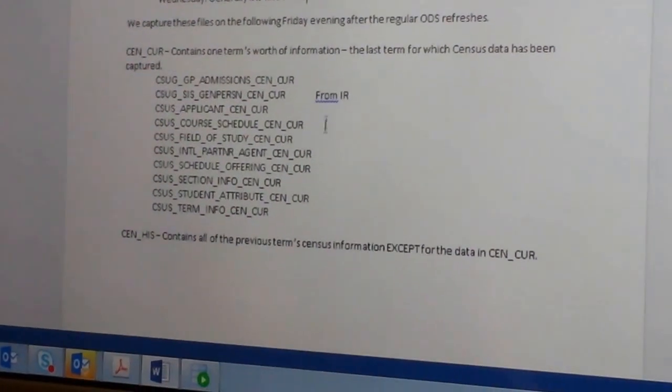And so here's the different tables that are captured at census. Now, CUR contains only the current term that we're collecting the data from. History, on the other hand, contains all of the other previous terms. So if you're looking for this term and all previous, you'd have to put the two of them together. So the current term does not exist on the history. Is that clear? Current term does not exist on the history file. It only exists on current. Lots of times people are just reporting on the current term. That's all they really want to know, so we kept it separate. Okay?